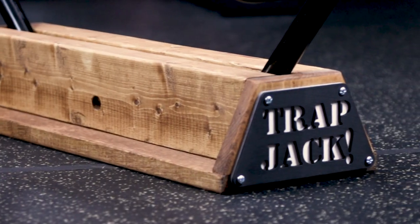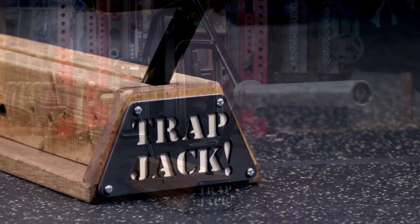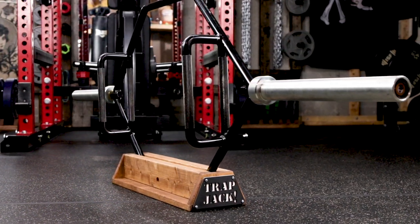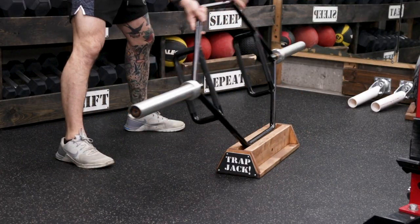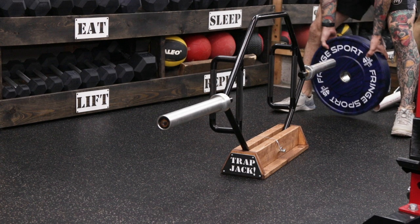And this bad boy is done. It looks amazing. I load it up and take it for a spin. It works just like an open trap bar. By standing upright, it allows me to easily load and unload the plates.